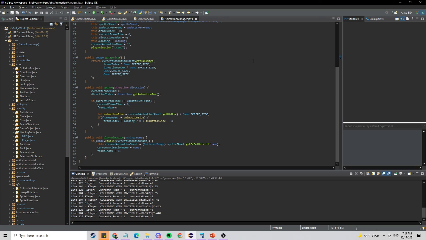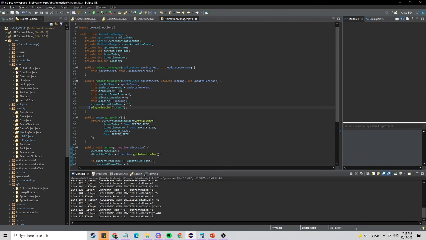As long as the width is, that row is how many images would be there. So if I have a 10 frame animation, that'll be a width of 640 pixels, and it'll take each one at the 64 because that's the game sprite size setting. It also checks to see if it's looping, which is what you did in class, but this is just using a ternary operator. If it's looping, it'll go back to 0. If not, it'll stop the animation at the last frame, which is what this does right here. And then it has the ability to play the animation, which just plays the animation from the starting index, and that's what we have over here.